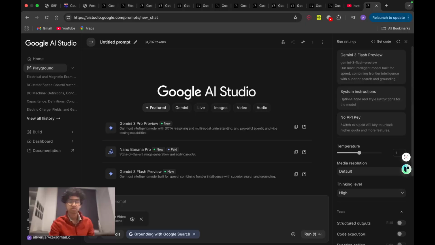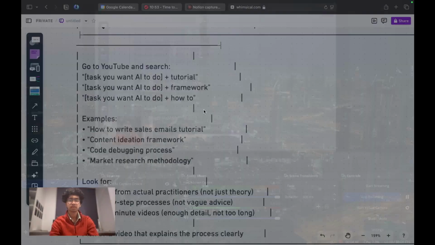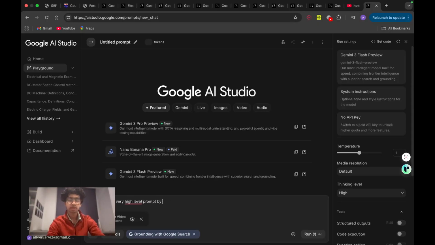Yes, it is. As you can see, we just pasted the video, and we can just say, turn this into a very high level prompt by mapping the frameworks from the video, so I can use it to write copy. When writing copy, it's very helpful to write along with the AI rather than just asking the AI to write it for you.